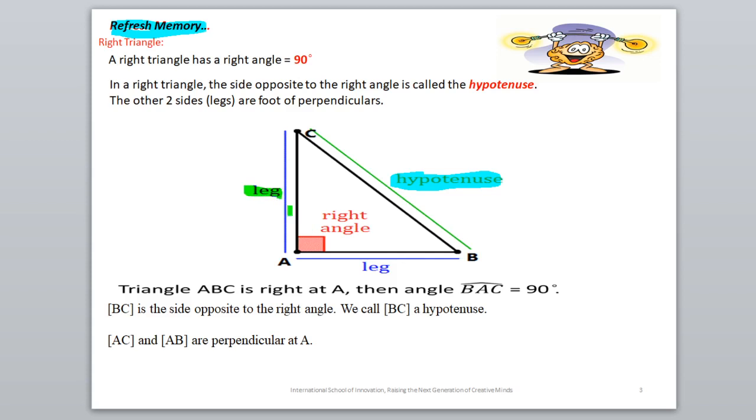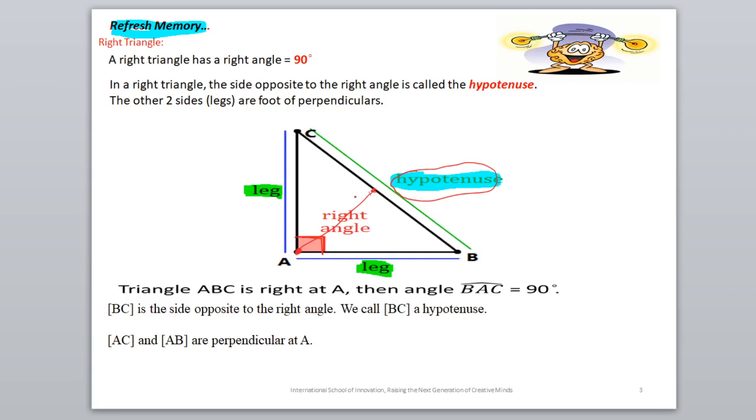This is a leg. Right. How could you differentiate between hypotenuse and legs? First look at the triangle. Look at the angle of 90 degrees, which is here. It's called a right angle. You know this already. The side that's facing the 90 degrees is called the hypotenuse. How could you know that this side is facing the 90 degrees? Just look at the angle at A with the 90 degrees. You may join a line like this, and the side that it touches is the hypotenuse.